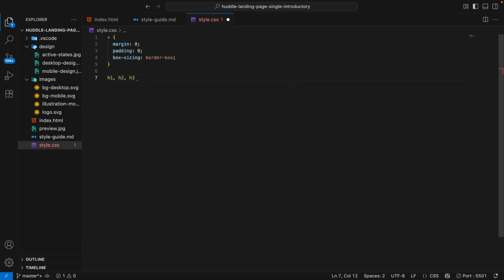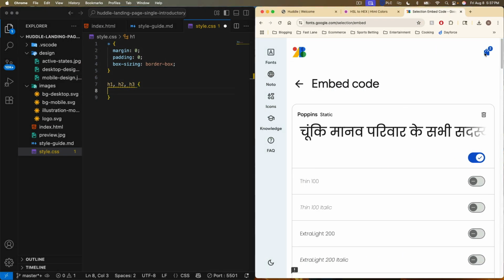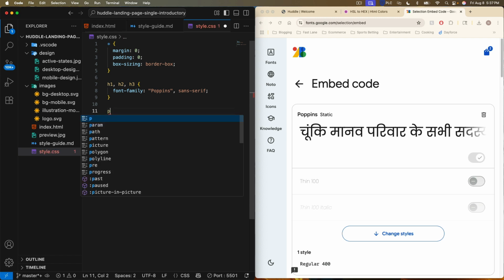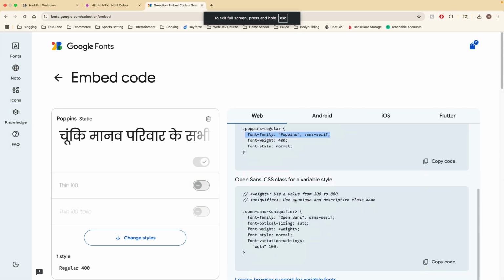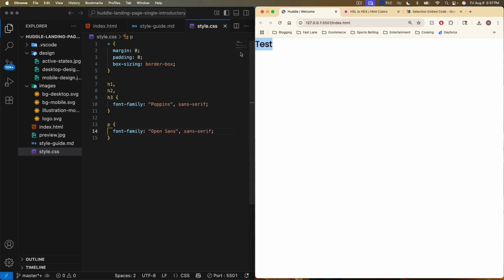Pretty sure we won't even use an H2 or an H3, but whatever. We'll put font family Poppins. So let's grab that from here actually. This one right here. Just copy paste it. And then we'll say all paragraphs are going to have the Open Sans font family. And that's right here. So we'll just copy that and paste it. All right, there we go. So now we got our fonts.